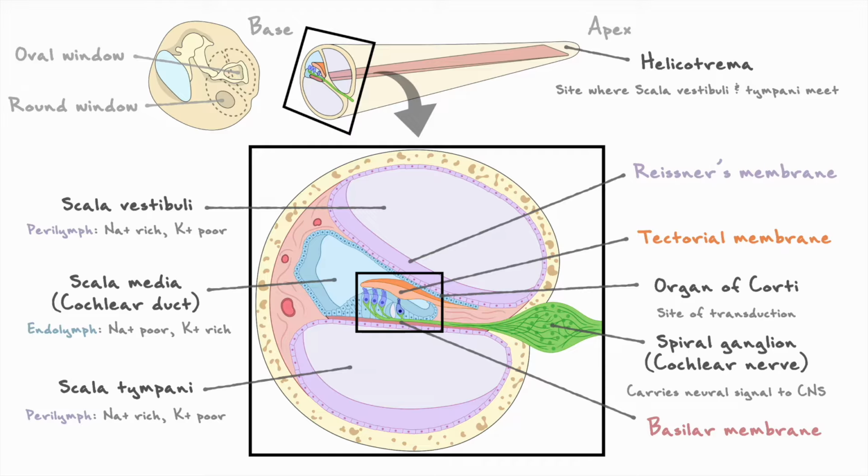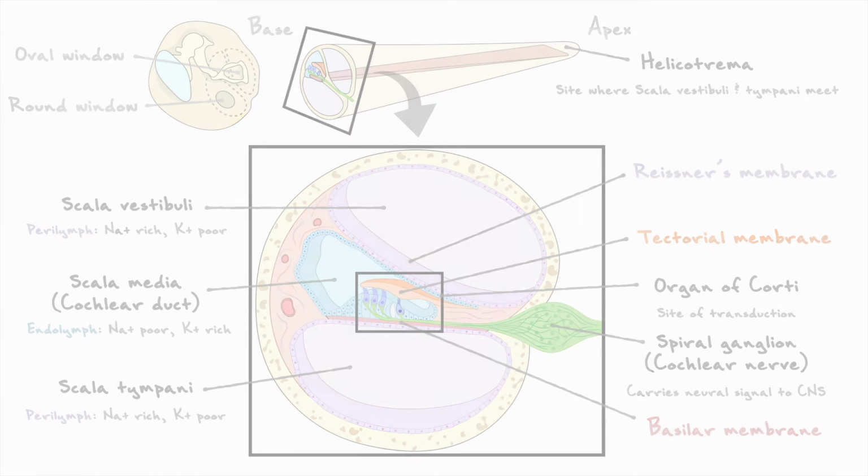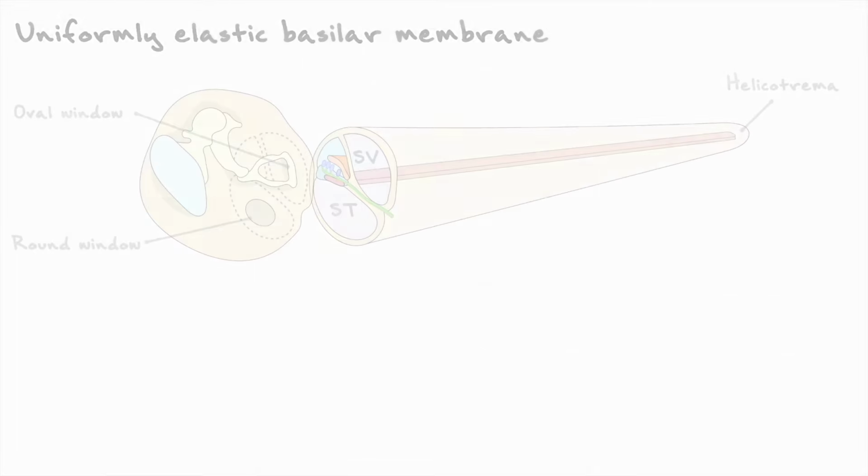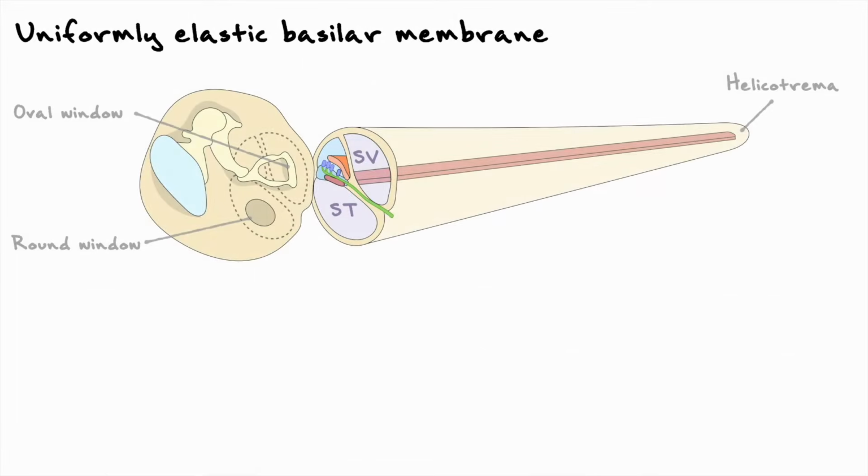Alright, now that we have established some of the important terminology in the cochlea, let's see the different steps that take place to transduce sound into a neural signal. To do so, we will actually start by taking a step back from the cross-section and simply consider our cochlea and red basilar membrane. When we get a good intuition on what happens at a relatively macroscopic level, we'll dive deeper into the underlying biomolecular cascade that makes it all work. So, to make our first example intuitive, let's imagine that we have a fully uniform elastic basilar membrane. From what we know up to this point, the path of sound goes like this.